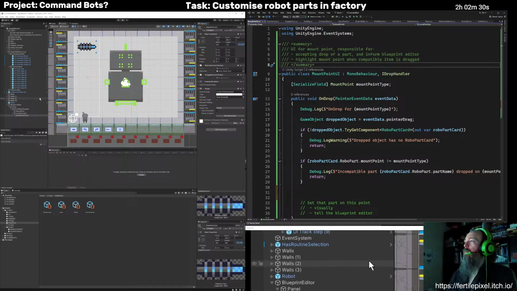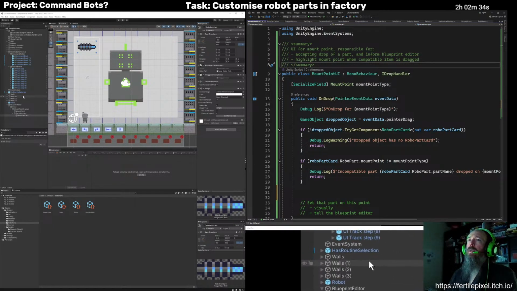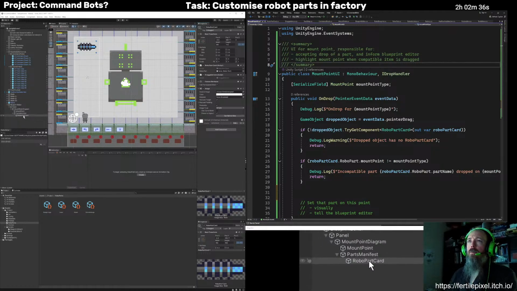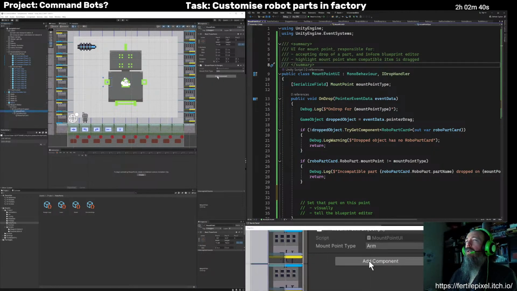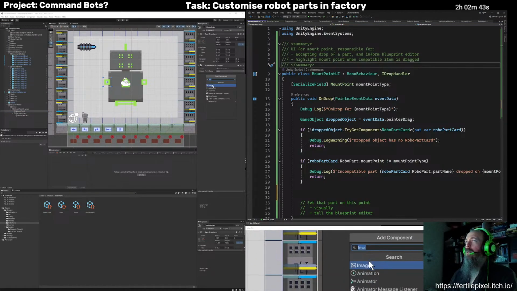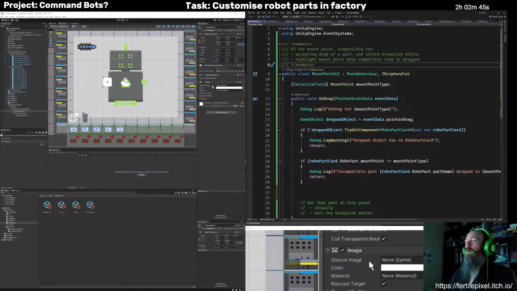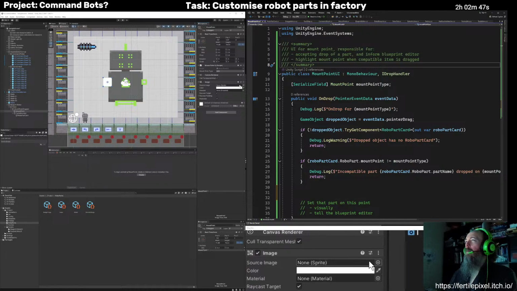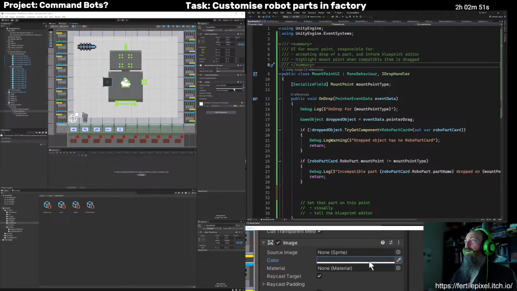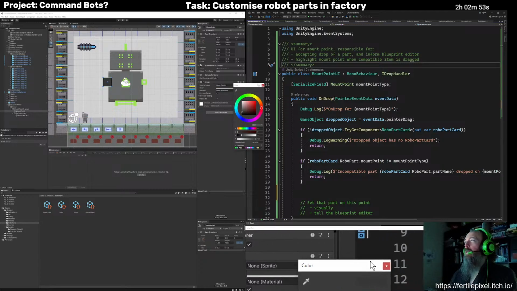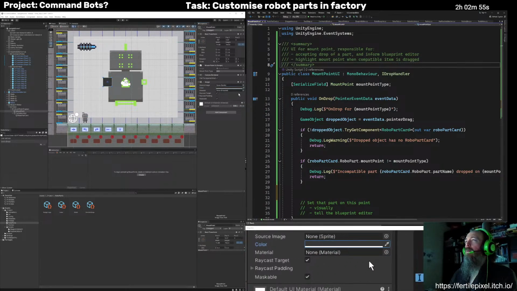So, yeah, I can have this mount point itself, and it can have an image there, which I'm just going to put nothing in at the moment and just make it, oops, just grab some color.